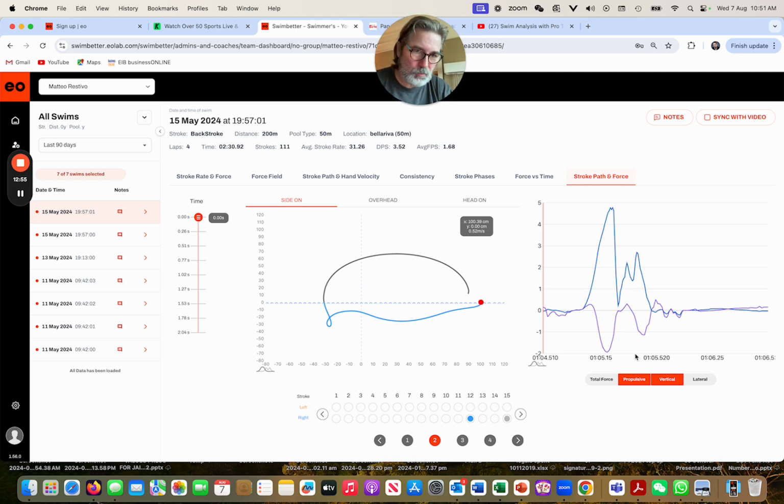which makes me question what's going on here, because here, as you can see, is where we're getting peak downward force. So let's have a look at exactly where that is in the stroke. So this is where the hand is, where it enters the water. This is in line with the red line, which is the force detection. And as I move the hand through, and here we're starting to pull, we're generating downward force here. But look where we are on the path.